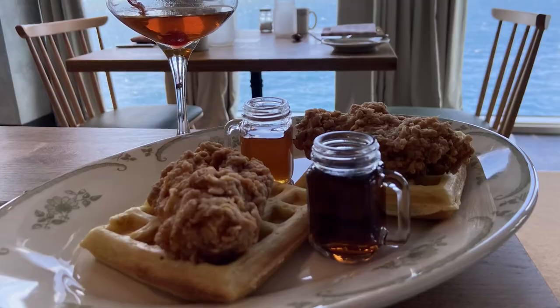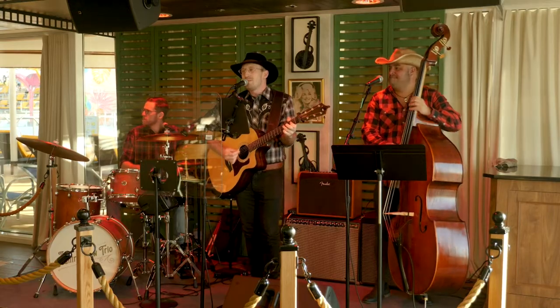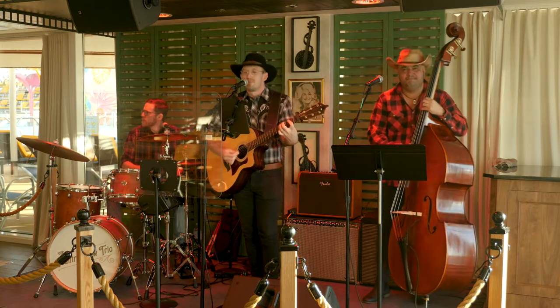Some of their menu items are things like pimento cheese, gumbo, fried green tomatoes — of course, it's the South — and Meemaw's fried chicken. For brunch they do have fried chicken and waffles if you're a fan. And for late night, when they have musical performers, they also have small bites like crab beignets, pimento cheese, and fried green tomatoes, and a variety of other options. So be sure to come up to Deck 15 — it is near the Windjammer — and give it a try.